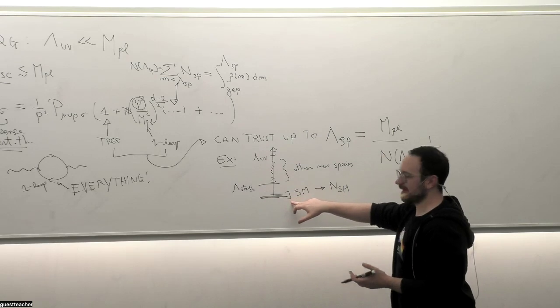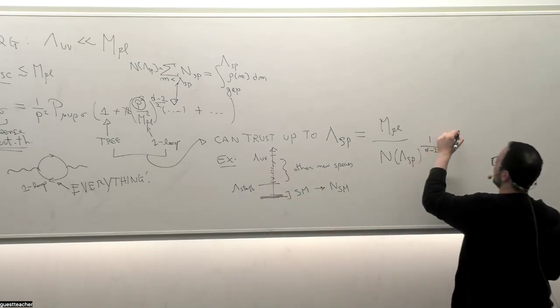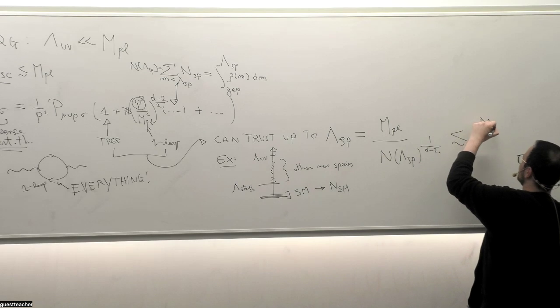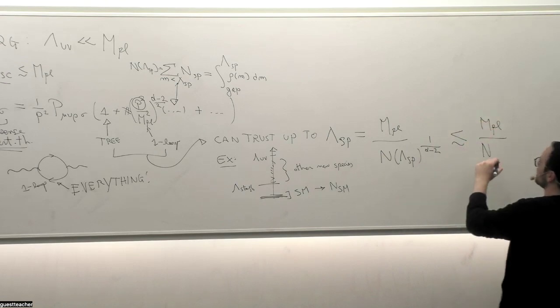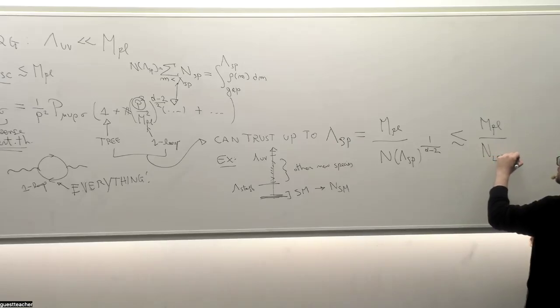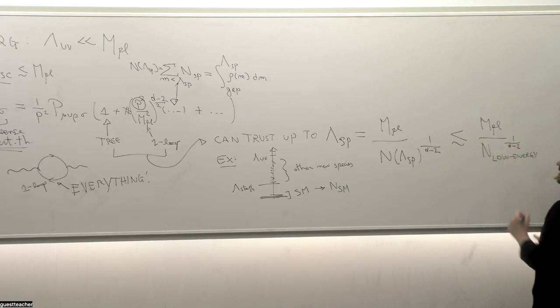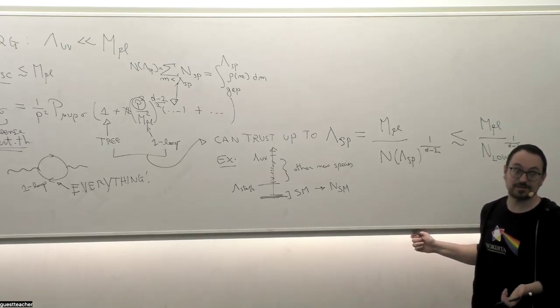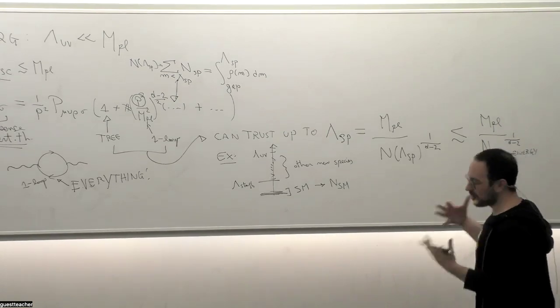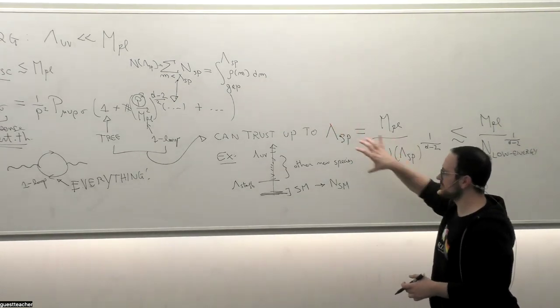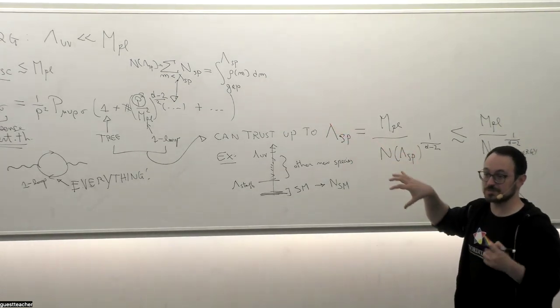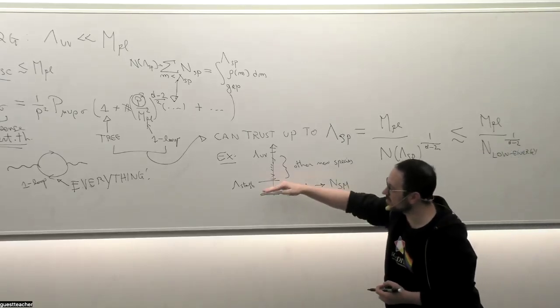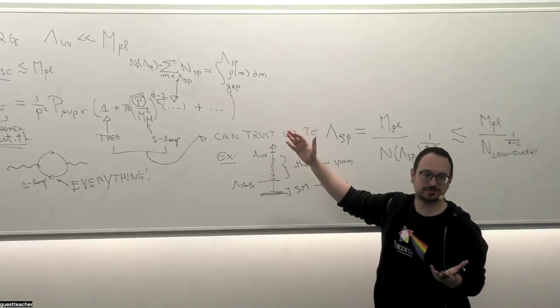So the worst case scenario is parametrically that you get something like the number of low energy species. And again, in the standard model, I think this gives you sort of a factor 10. So not a big deal, but it's not nothing either. So my point is that there is a scale which can be much smaller than Planck if you have a bunch of other light things relative to the Planck scale.